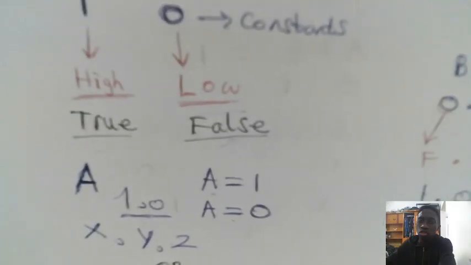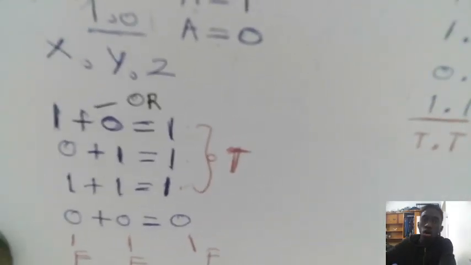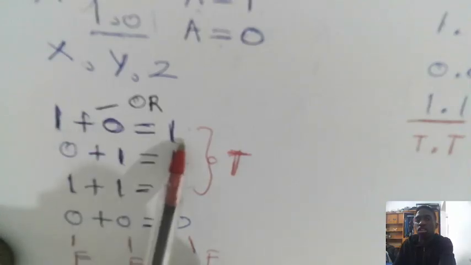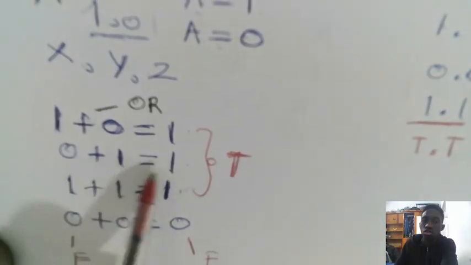Then if you come over to OR, we call OR logical addition, because 1 or 0 is 1. It's like saying 1 plus 0 is 1. 0 plus 1 is 1. So that just gives you it. If you take a look at this, 1 plus 1 is actually 2.